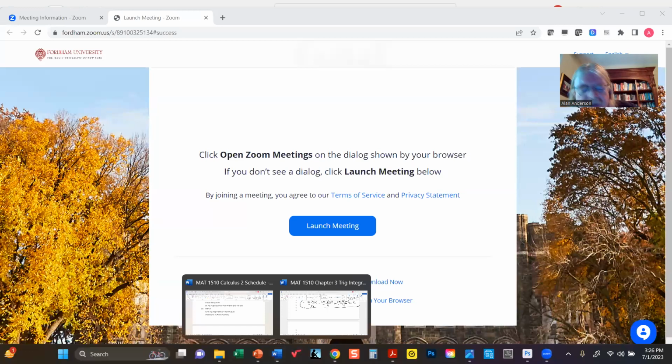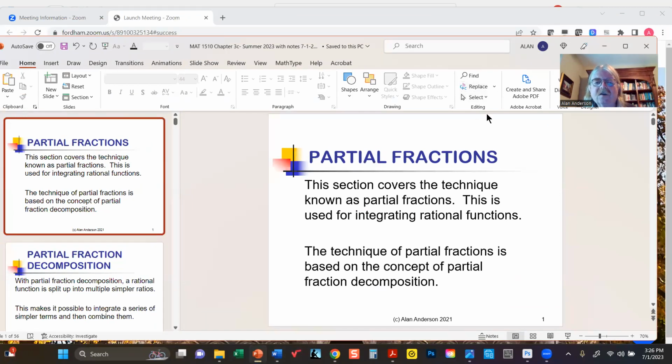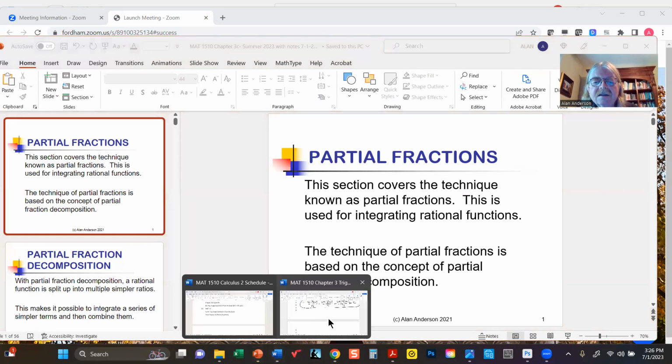All right, so we're going to do two things today. First, last time we met, we were working on some examples of trig integrals. I'd like to do a few more of those, and then we're going to start the next section of chapter 3, which is 3C, and this is where we introduce something called partial fractions. It's a very interesting idea, but first let's get back to our trig functions and see a few more examples.